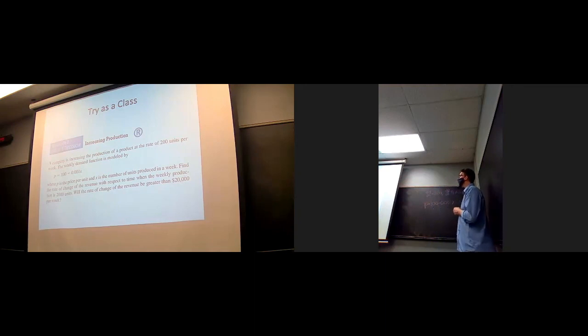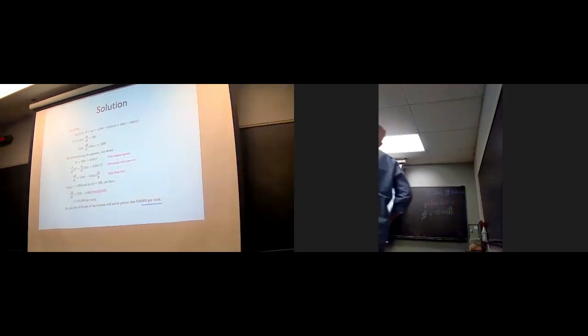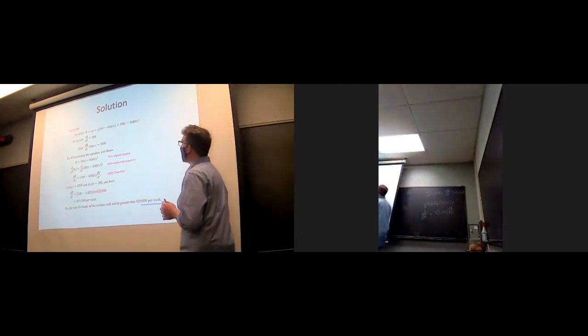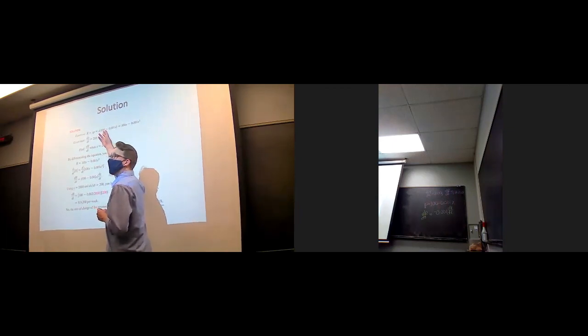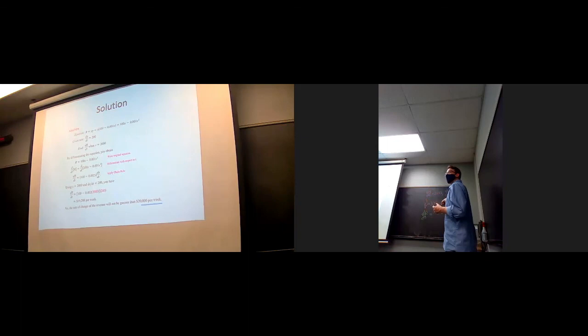Well, from here, I want to apply the derivative to both sides, right? Applying the derivative to both sides, we're going to get dP/dt is equal to negative 0.001 dx/dt. So we should just be able to plug dx/dt in, right? Not quite. Because what we didn't do is calculate what the actual revenue function was. We just worked with the price function, right? The revenue function is going to be the price times x. Make sense what I mean?